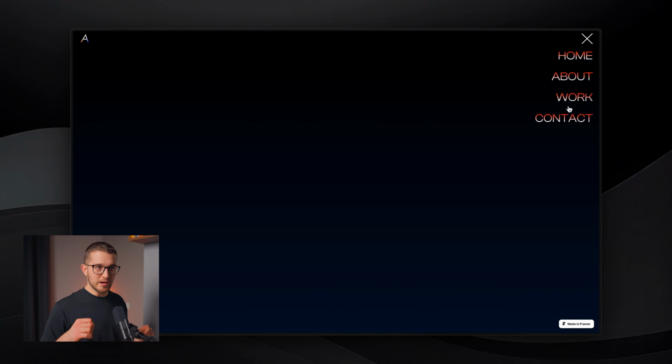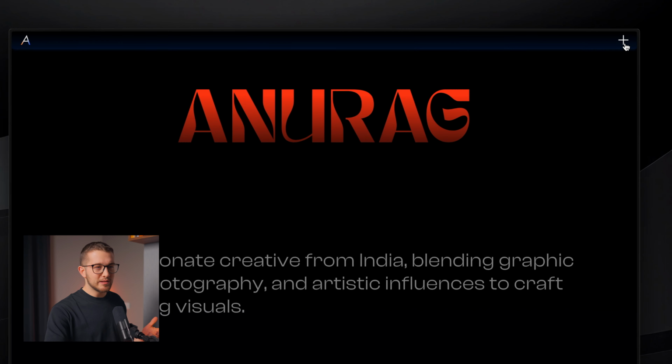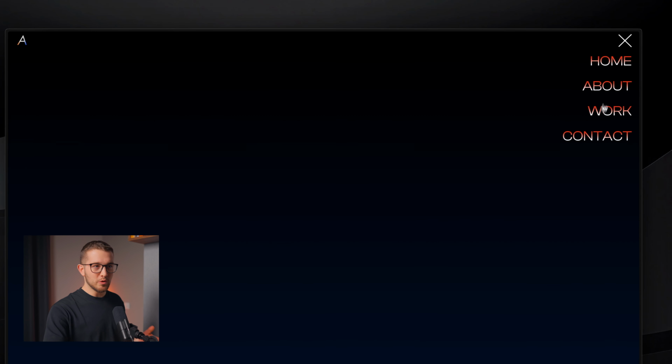First of all, I thought this is like a staggered effect where basically the home comes in first, then the about, then the work, and only then the contact. But then I noticed that everything is in sync, only about is out of sync. So let's take a look at the Framer project and see how we can fix something like this.